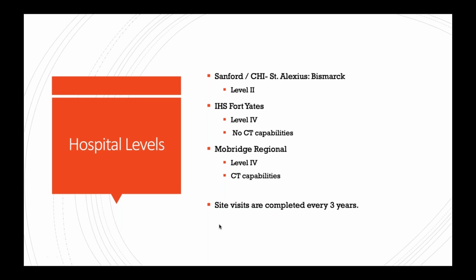So we have Sanford and CHI, both level 2 centers. IHS is a level 4 with no CT capabilities. Mobridge is a level 4, and really the only difference is they have surgery capabilities as well as CT capabilities. In order to keep your level the same, North Dakota and South Dakota both require site visits every 3 years. Every 3 years, the team goes to that hospital and makes sure everything is what they recommend for a level 4 facility, and then it's renewed every 3 years after that.